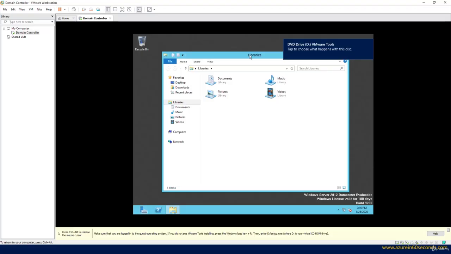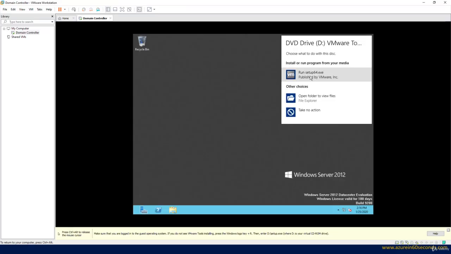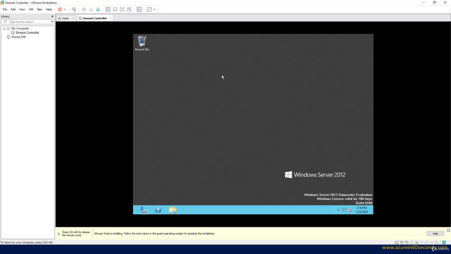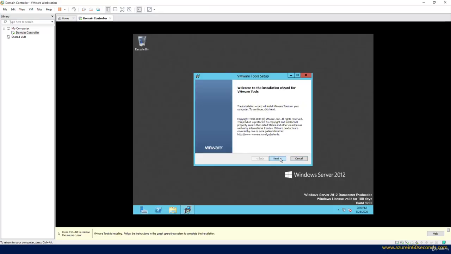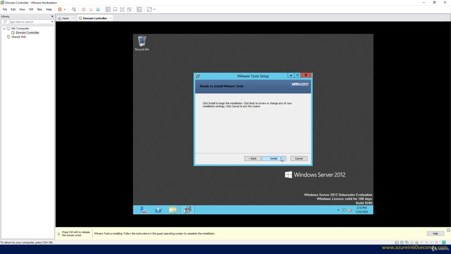Once this drive D pops up, you just click on it and run the setup. Then you wait for a couple of minutes. We click next, choose typical, click next, and just install. It takes a couple of seconds and then your server will restart.